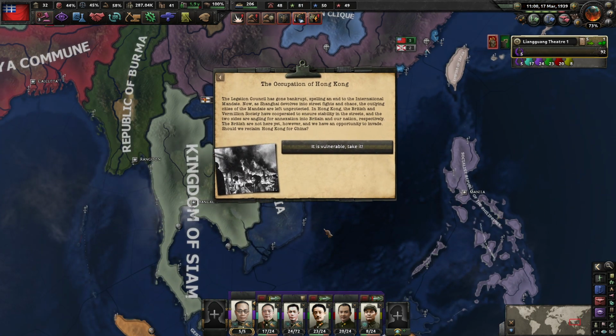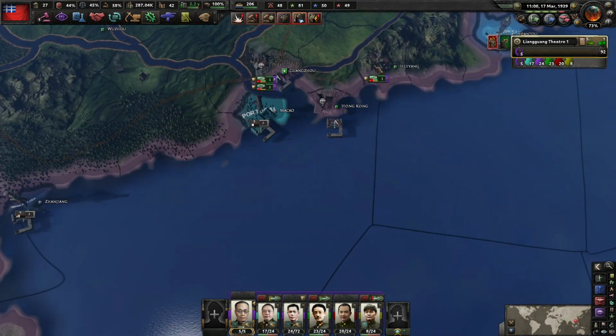Occupation of Hong Kong. The Beijing Council has gone bankrupt, spelling an end to the international mandate. Now, as Shanghai develops into street fights and chaos, the outlying cities of the mandate are left unprotected. In Hong Kong, the British and Vietnamese society have cooperated to ensure stability in the streets. The two sides have been angling for annexation to Britain and our nation. The British are not here yet, however. We now have the opportunity to invade. Should we reclaim Hong Kong for China? The answer is absolutely.